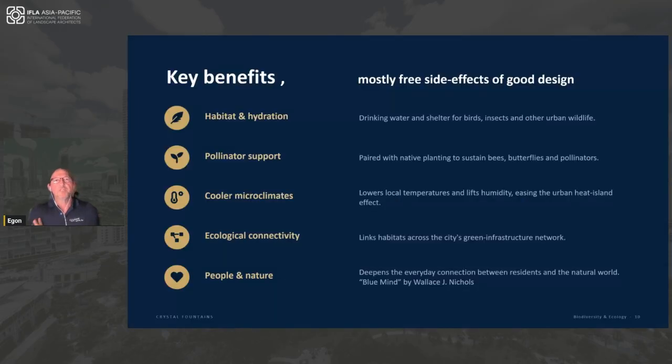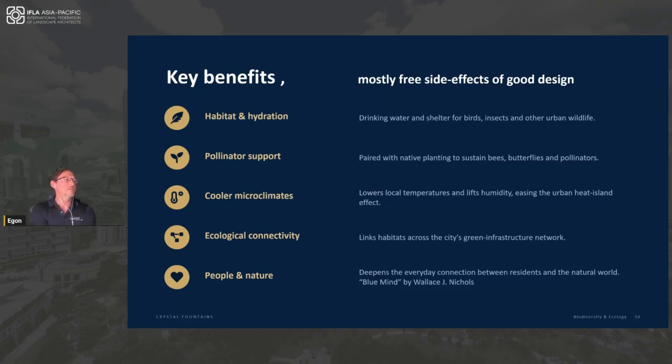The key benefits are mostly 3 side effects of a good design. For example, you can do something for the habitat: drinking water for birds, insects, or other urban wildlife. Biodiversity support: butterflies can go around, drink some water, and have their habitat there.